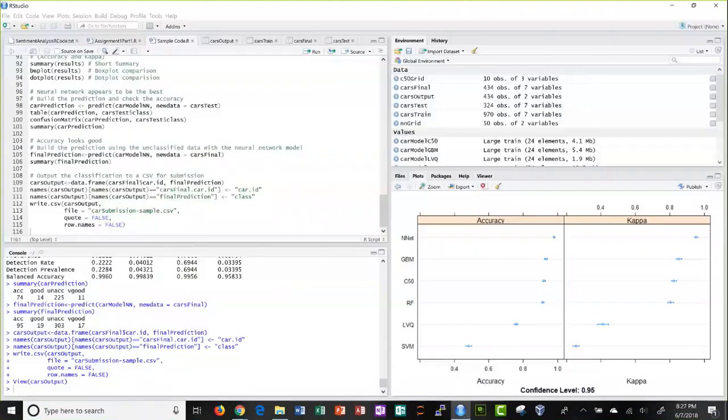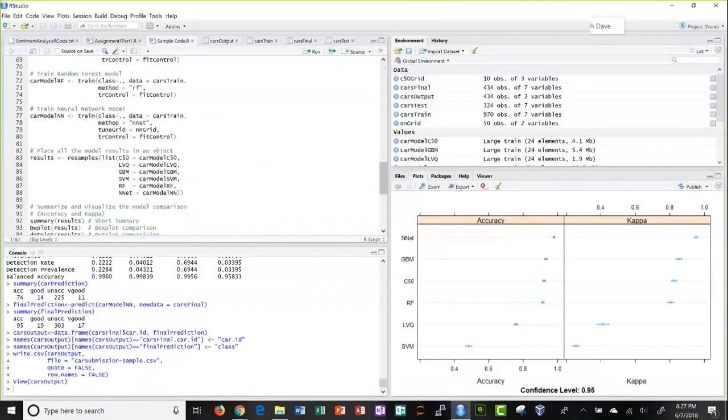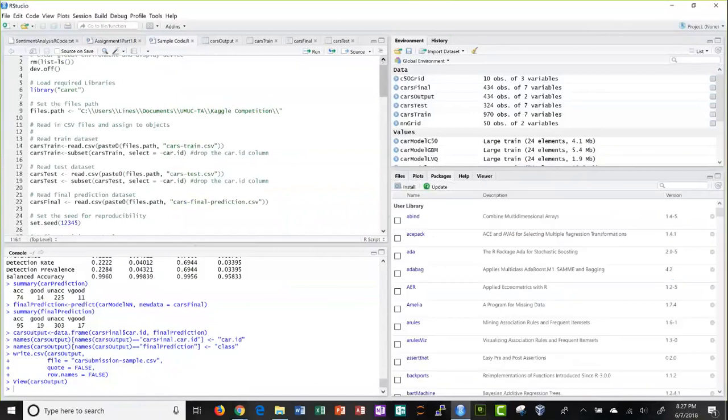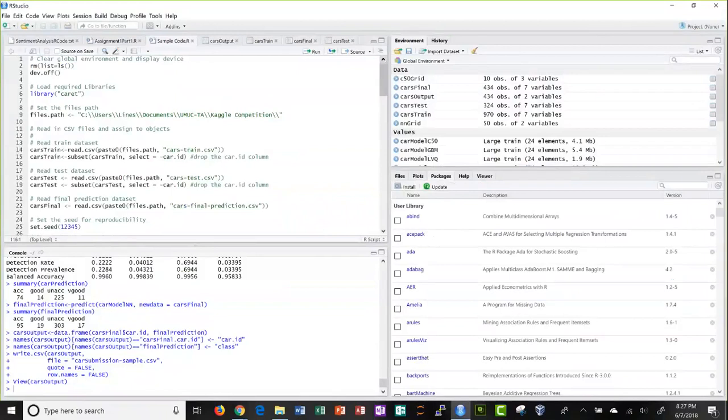Okay, so let me take you through this. All right, so this is a pretty piece of code here. Once again, do not get carried away or think that you need to mimic this code. This is one of the actual submissions in the past from one of the students, and I took some liberty to modify it a bit for our discussion here, to show you that it is very simple code, but very effective.